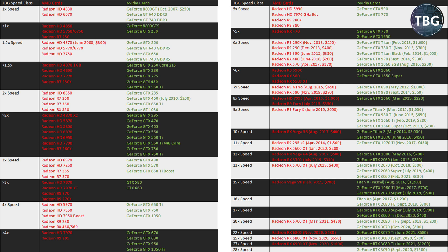If we jump to the bottom of the chart at 27 to 28 times speed — something like the 6900 XT versus the GeForce cards — the 6900 XT is actually faster at 1080p than any GeForce card today, but I didn't rank it at 28 or 30 times speed because 1080p isn't really the resolution those cards are made for. I'm really considering 4K performance at that price and performance class, which is why the 3090 is a little bit faster. I do have the latest cards — the 3070 Ti and 3080 Ti — in here as well.